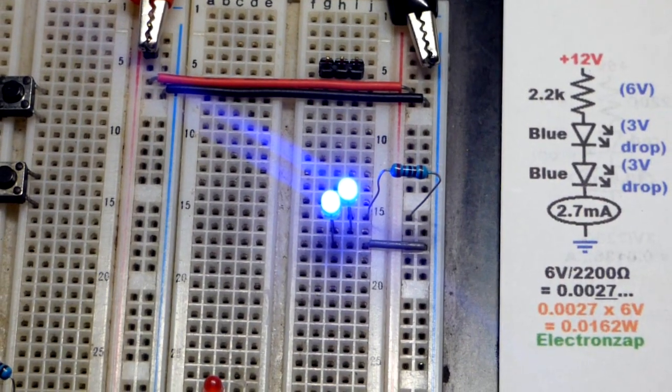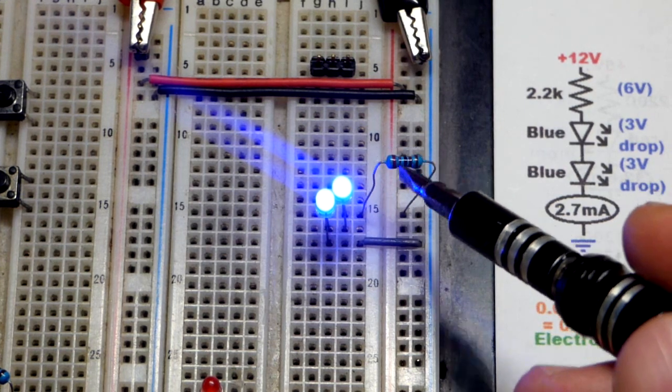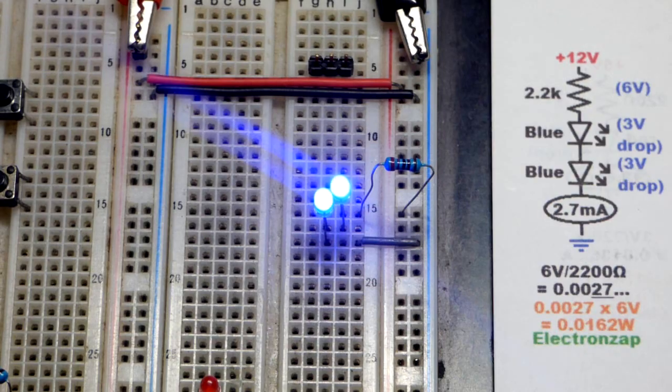We want to drop, you know, a lot of voltage from these current limiting resistors, and we do that with two series blue LEDs right there. You can see they're lit up pretty well right there, even at a relatively low current.